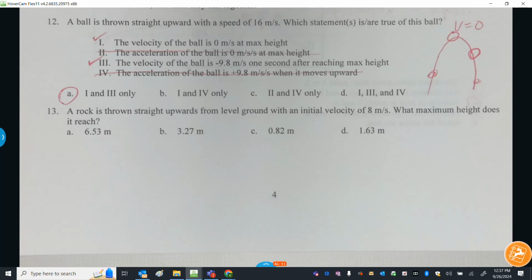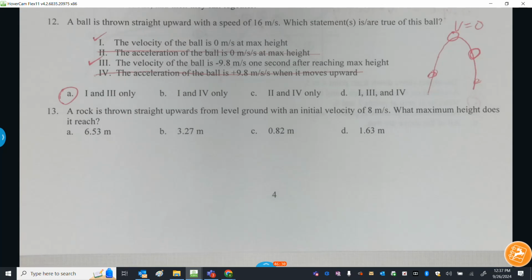Does anybody have a question about number 12? How'd y'all do on 12? Ooh, y'all didn't do so hot on that one. Less than half of you got that right. That's definitely worse than the campus was. I don't know what about that one confused you guys, but definitely take some notes down if you need to about this.